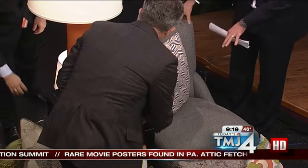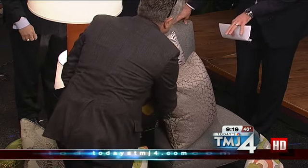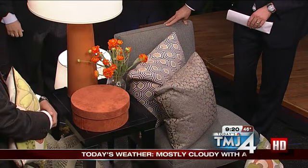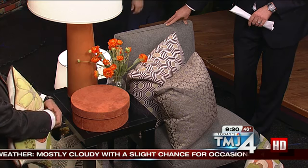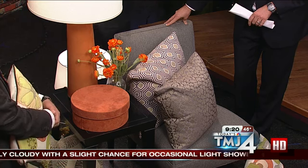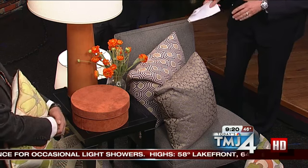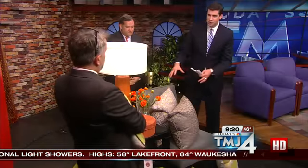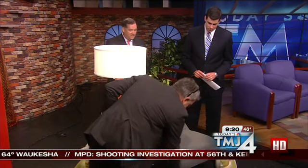So this is a very neutral colored gray chair that can change a lot based on what pillows you put on there. Again, working with a very neutral color palette, you can change your look every year. You can certainly keep up with the color trends that are coming down the pike from the color forecast. And any taboos, like can you put 2 different patterns together on a chair? You not only can, but you should. It's absolutely a great idea.